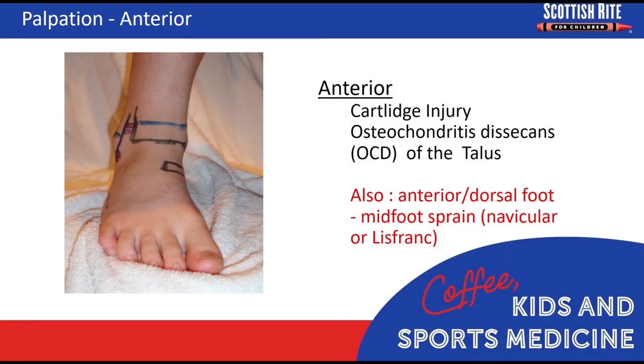Probably about 75 to 80% of ankle injuries or more are lateral. So you want to try to palpate lateral last, and you come anterior first. So anterior, the first things we think about is an OCD of the talus, or the cartilage injury of the talus. Also, right here at the top of the foot.